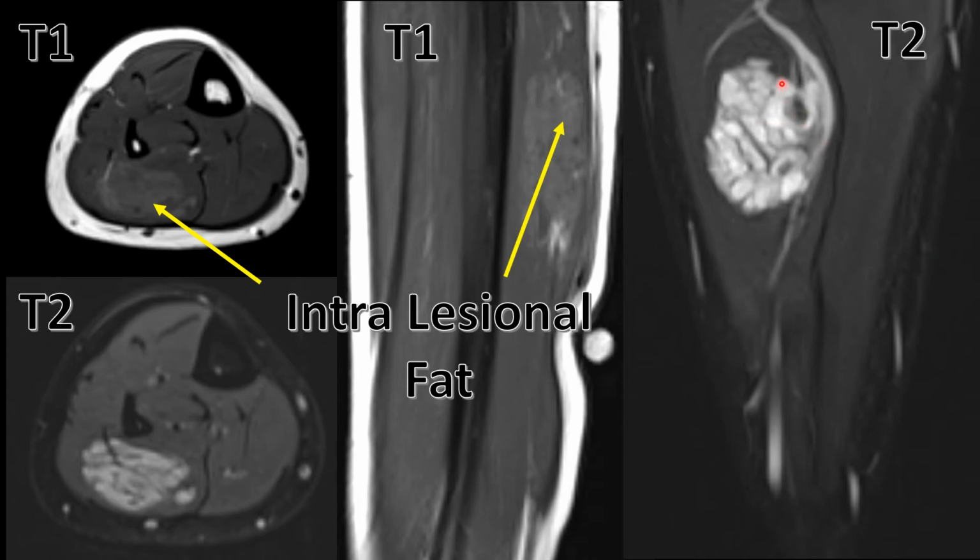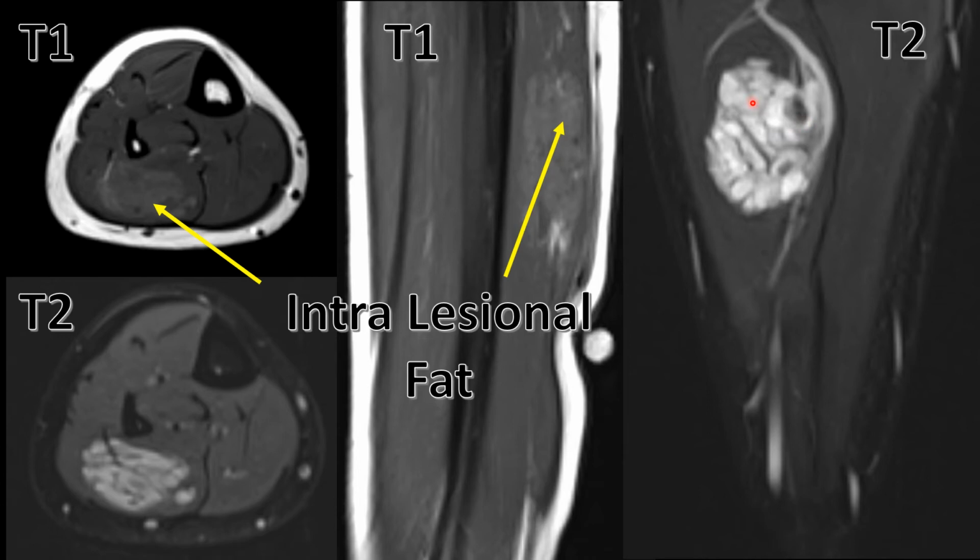On the coronal images, we can see that increased T2 signal intensity is actually tubular structures, which is most consistent with dilated vascular channels. We can also see a feeding vessel. This is really important for hemangioma, that it shows slightly increased T1 signal intensity because of the intralesional fat, and also that on T2 we see these dilated vascular channels, but they are still high on T2 and do not show a flow void because the flow within the vessels is really slow.